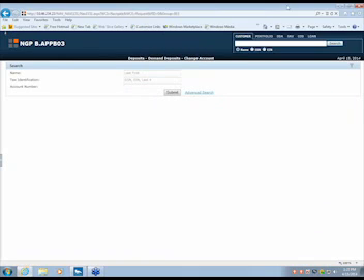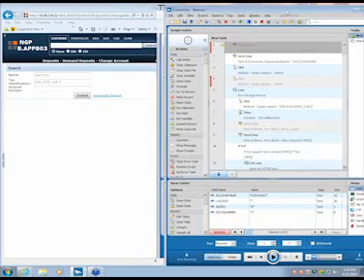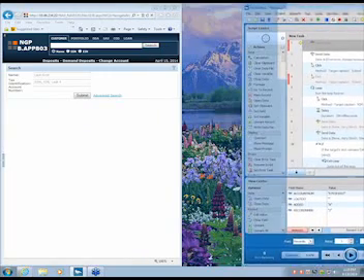So at this point, I'm going to throw this on a little bit of a quicker speed, and I'll put these two side by side so we can actually see what's going on here.